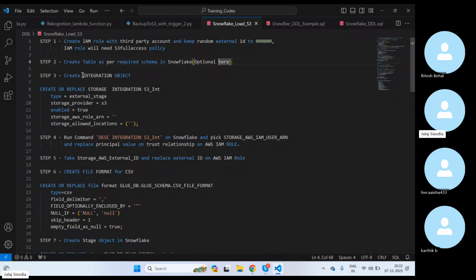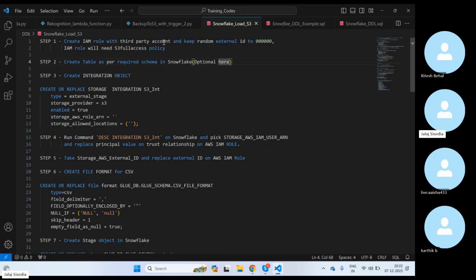Third, you have to create the integration object that is going to connect your AWS service to your Snowflake account. In this IAM role, you still have to give a proper external ID and proper ARN, because those are still pointing to your own AWS account, so you have to change that.